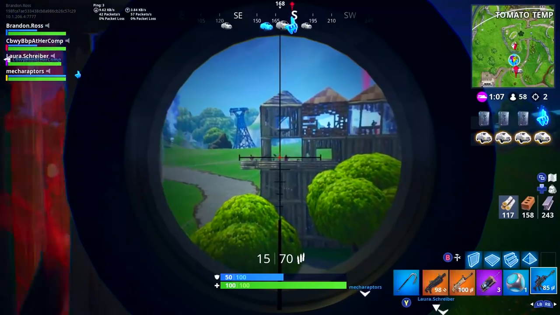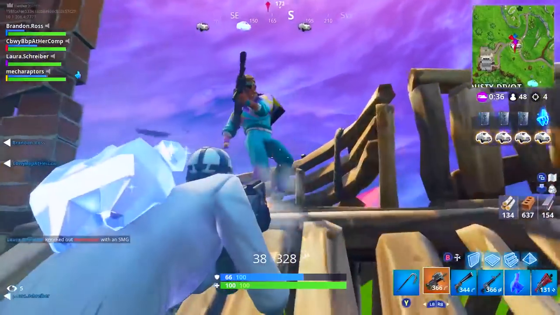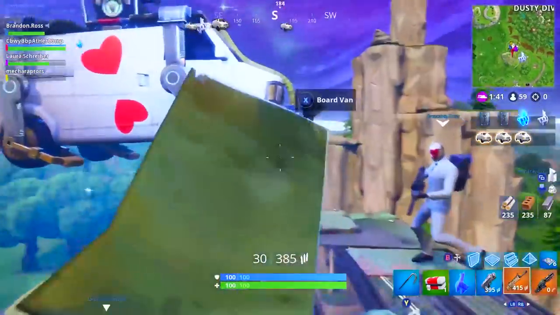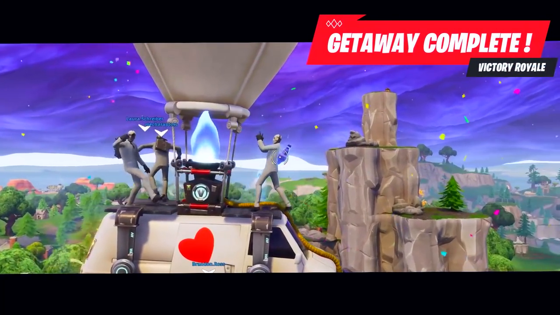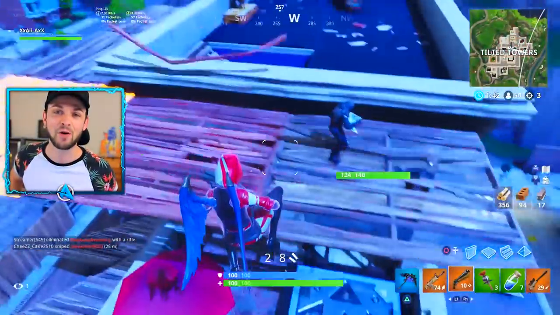Now, the actual escape van, from what I can see in this early footage, is actually pretty high in the air and like in an awkward place. It's not just chilling on the ground. You've got to build up to it and then actually escape with it. So there's going to be a lot of build fights, going to be a lot of build battles, and escaping is certainly not going to be easy. I cannot wait to try this out.